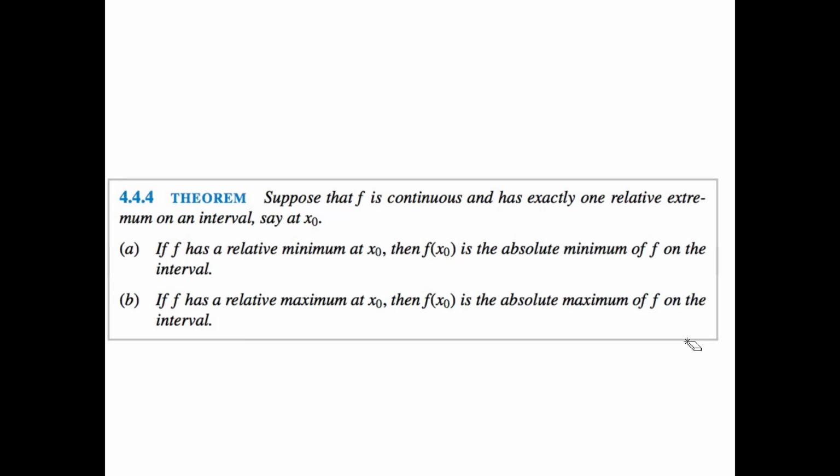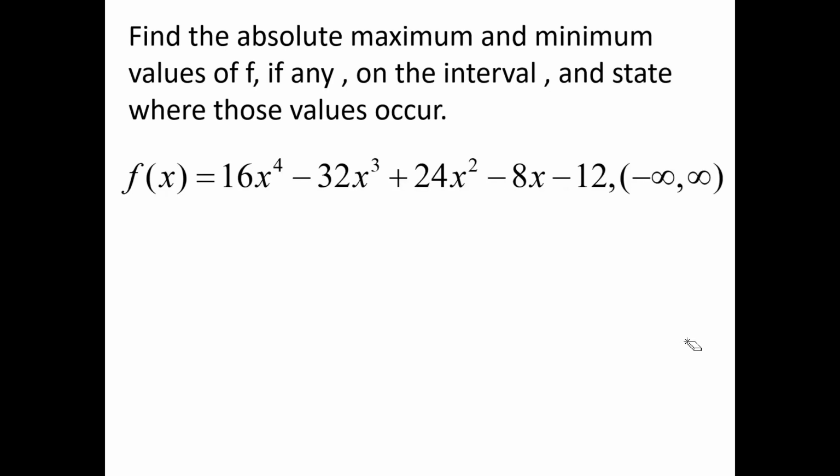So as we saw in that last example, I'm not going to prove it, it should just be intuitive that if you only have one relative extrema, then you had to have changed directions. You were either going up and then started coming down, or you were coming down and then going up. And if there's only one, then that has to be your absolute as well. Even if your interval is infinite, or if it's not a closed interval.